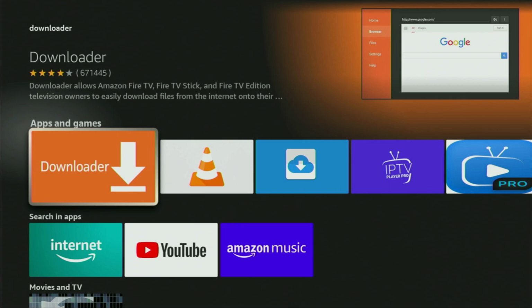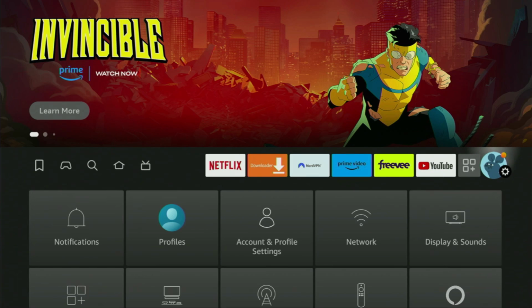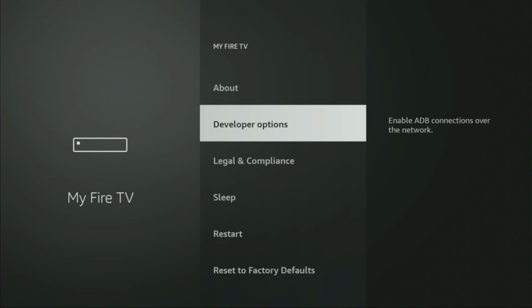However, after you get Downloader, it's not over yet. We still have to set it up. And to set up Downloader, we'll go to Settings. So here they are, you gotta click on that button with the gear icon, then scroll down until you see My Fire TV. Open it, and here we'll have to enable developer options for your device. However, on some Fire Sticks, and especially on the new ones, the developer options might be hidden by default. So if that's the case, don't worry, it's really easy to make them appear.